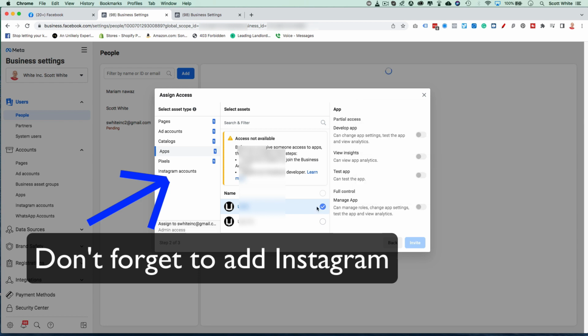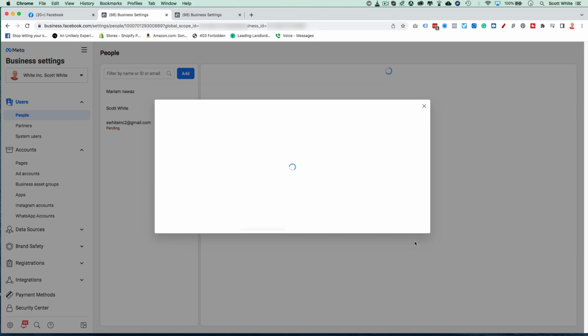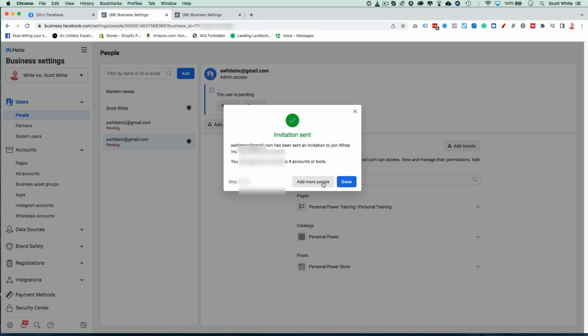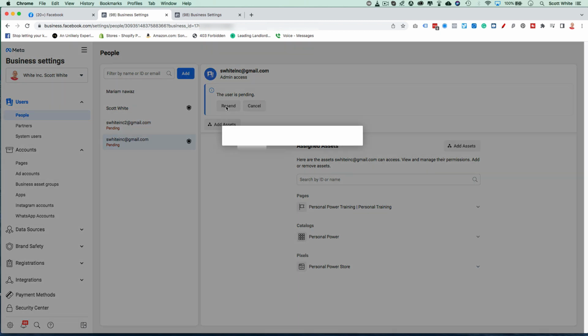If you did something incorrectly, for example, if I selected something and I didn't move these things over or I didn't have access to it, then this invite won't show. So it's important that you make sure everything's set up correctly so then the invite will show. So now that that's unchecked, that invite works and I just want to hit invite and then that will send them the email. If for some reason you send the invite and it doesn't work, just hit done and go back to that profile here that you added and hit resend.